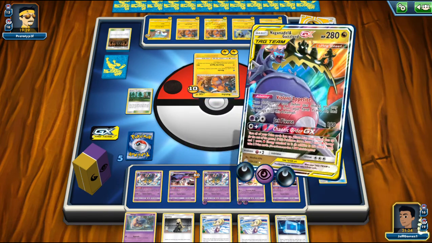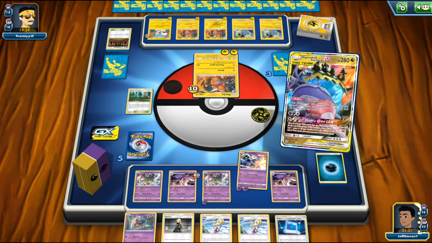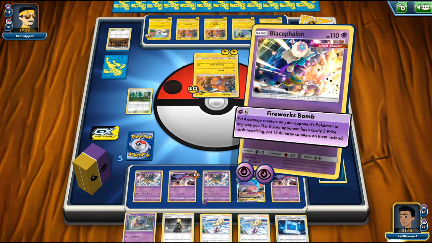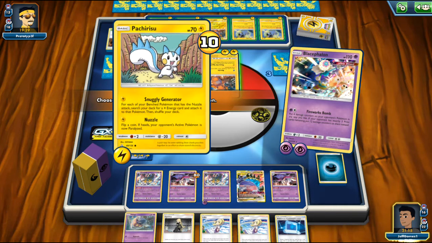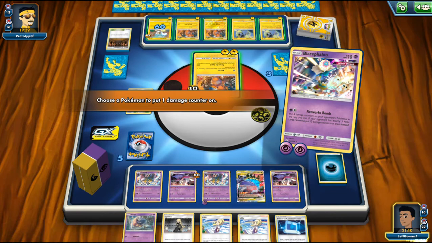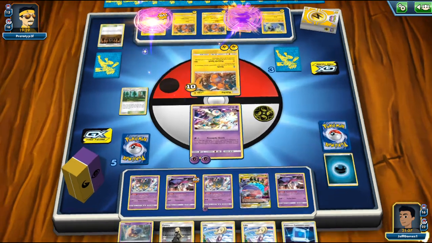I'm going to retreat manually. I can always charge it up again if anything. And I'm going to use Fireworks Bomb. I'll put 6 here. Actually, yeah, 6 there. Oh, I didn't take 1 prize though, shoot. Oh no, I didn't think so. I put 6 here. I put 2 prizes.